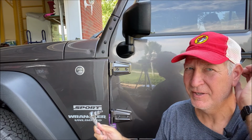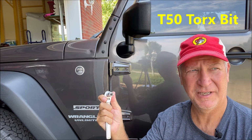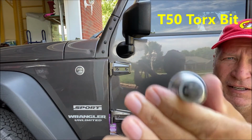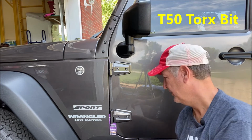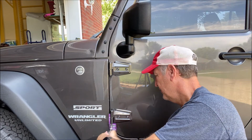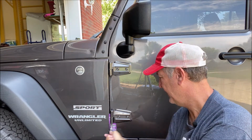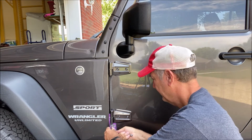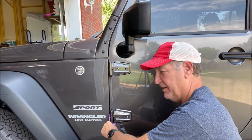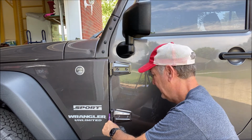To remove the factory original, I don't have the factory kit that came with this Jeep. I bought it used. I had to get that off Amazon Prime. So I'm just going to use what's in my toolkit now, the T50 socket. And I'll just unscrew it. Put it under here, and we just start unscrewing. And every now and then you'll hear it hit my car, but it's not hitting the paint, it's hitting that piece of cardboard.